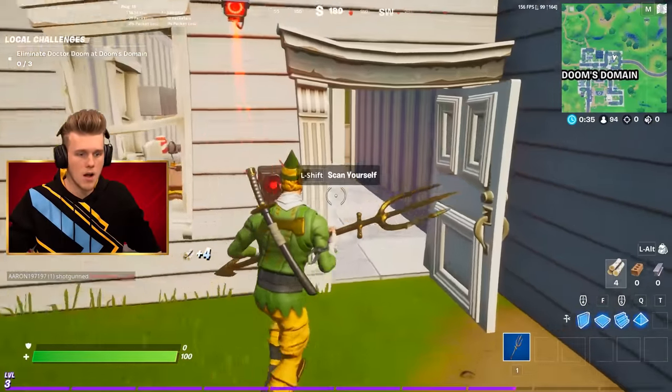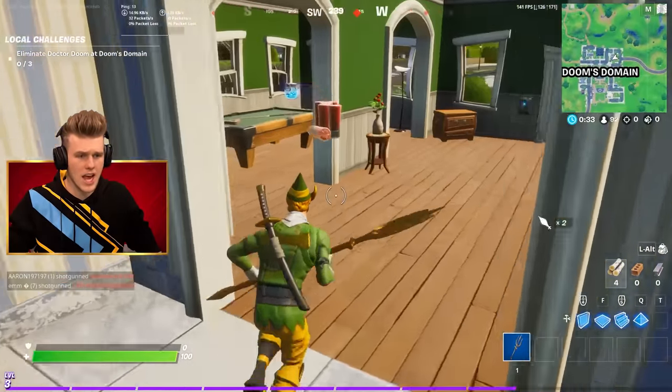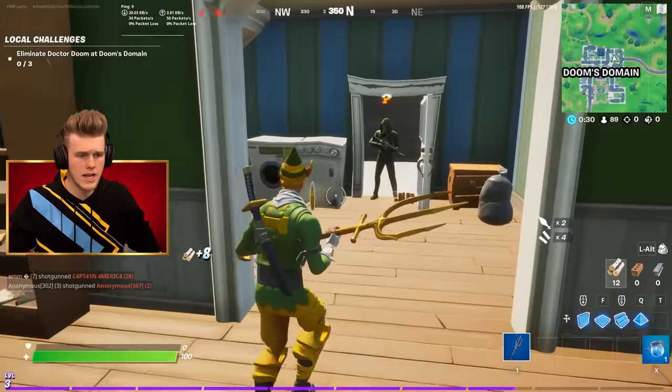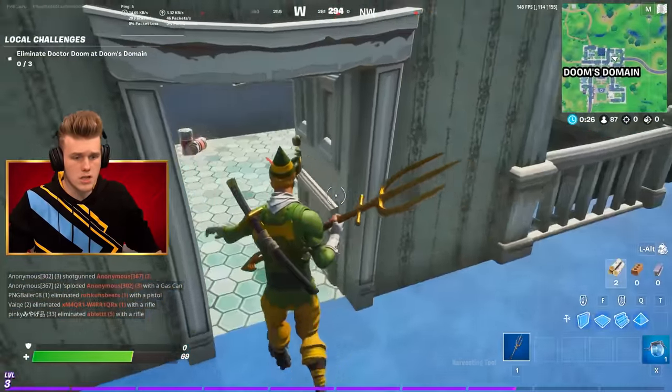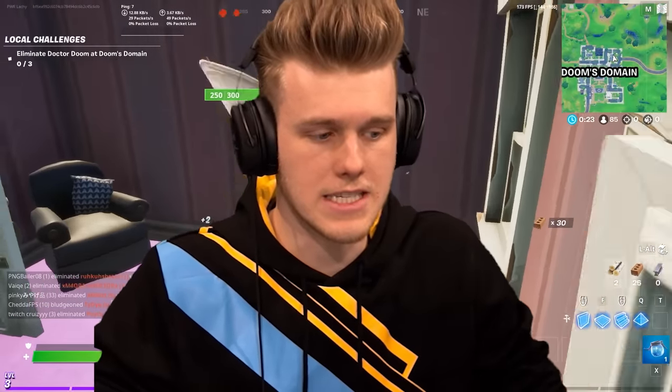Well, why? Oh, is that... There's no gun. There's no chest. But what? Oh, he's got a gun. Oh, but why is the bot? Are the doors locked? What have they done? Why have they done this?